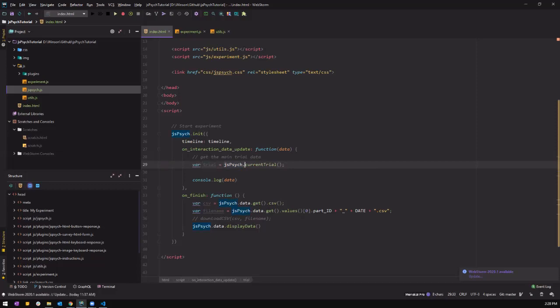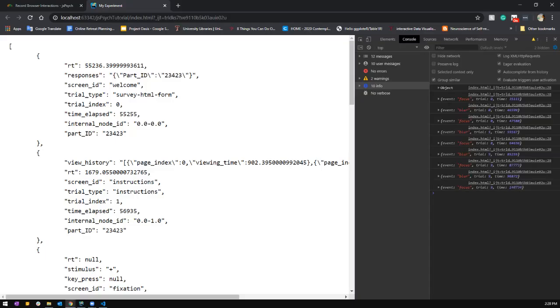If you want to know what the current trial contains, you can use jsPsych.currentTrial. So actually it contains the trial ID. Okay, let's give it var trial.